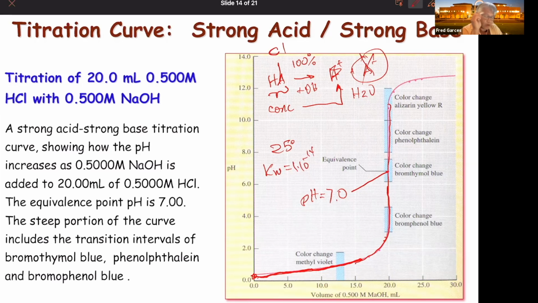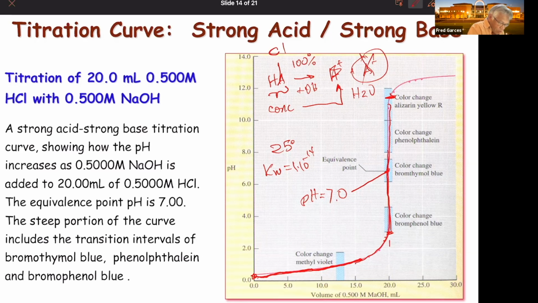Okay, but it'll go through 7 because the pH is dictated by the auto-dissociation of water, the self-ionization of water. And then when you pass that, what happens now is that you get excess titrant, and now the solution becomes basic. But it's going to have a very steep equivalence inflection point, okay? It's going to have a very steep inflection point because basically you go from excess acid, like 1 or 2 molecules, to 0, to 1 or 2 molecules of hydroxide. Okay, and so that's what this is.